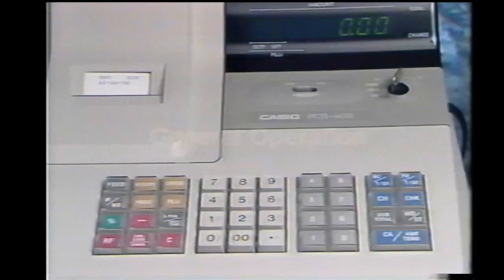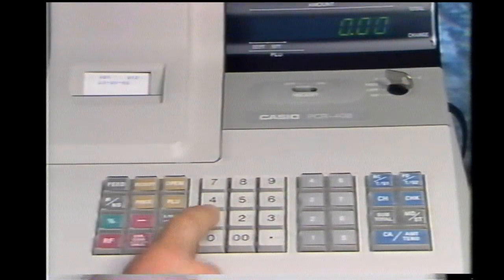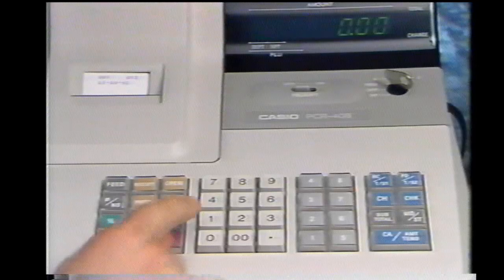General operation. To ring up a sale, turn the key to the register position. Type in $1.59. Pretend it's the wrong price. Now press the clear key and it will go away. Now you can type in $1.69.